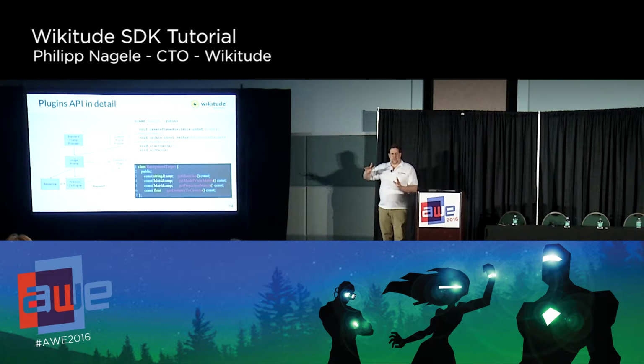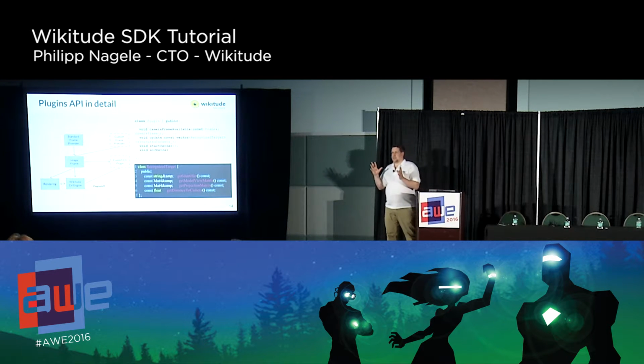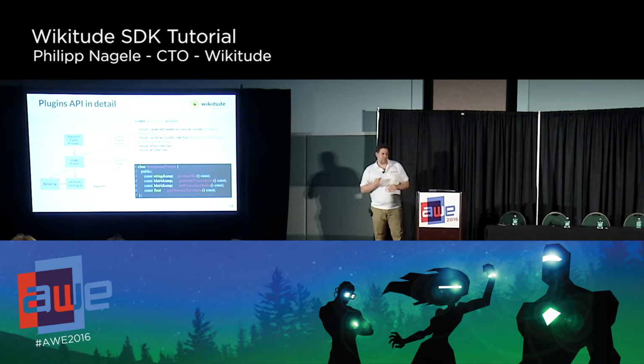As I said, there are two ways of thinking of plugins, or two different types of plugins. One is on the top, the custom frame provider. So we allow you basically to send us whatever image frame you want to have, or you have, and send that to the Wikitude SDK as a replacement of the standard image provider. So think of a remote camera which sends you the image data, but you want to process it on a different device. Think of a custom rendering, a custom shader you want to write. You can use that in the custom frame provider.